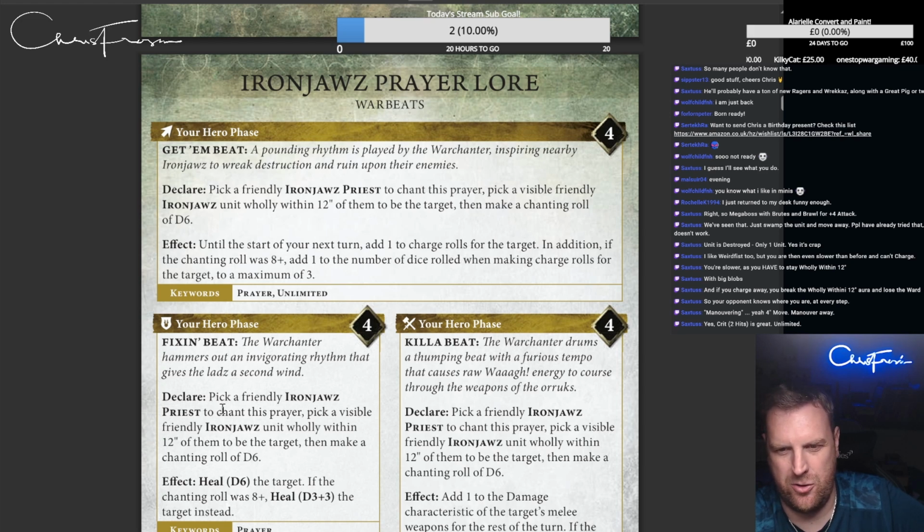Pick a friendly Ironjawz priest, and you can heal d6, and if it was an 8+ cast, or when it's cast on a 4, you can heal d3+3, so you can get more wounds back on the target. And then you can add +1 damage to the melee weapons for the rest of the turn, and if you cast it on an 8+, or if you chanted it on an 8+, you can pick two targets.